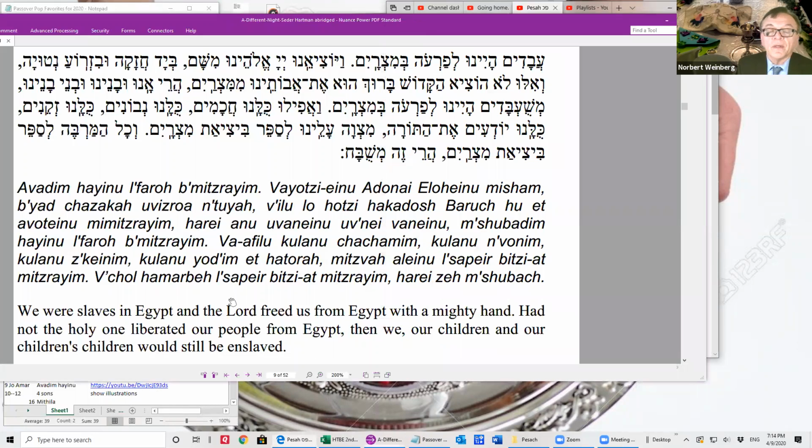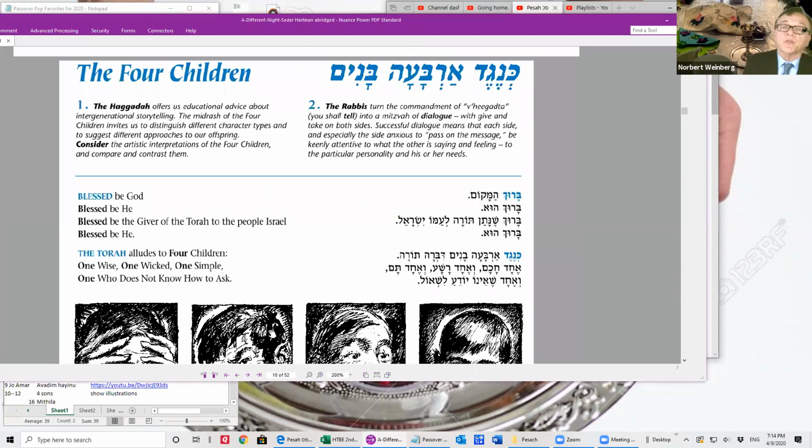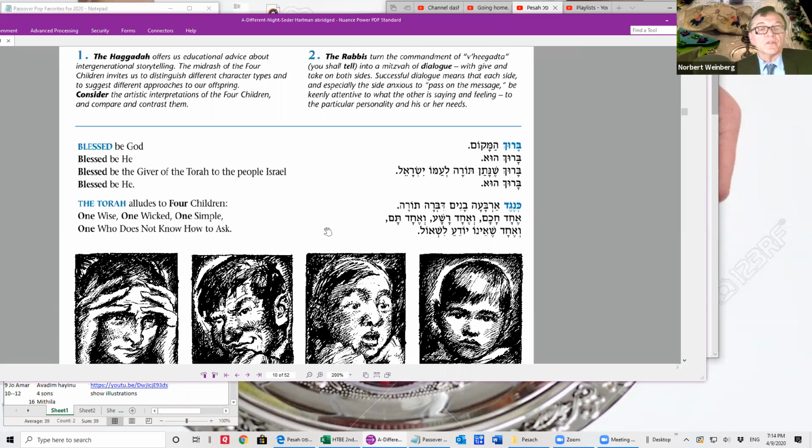Well, we know that you have four questions, you get two answers to every question, but then you've got four kinds of children, and each child needs a different answer for the different question. We're all familiar with this, the Arba Banim. Today we say the four children because we want the girls to ask the questions, not just the boys. But we continue: Baruch HaMakom, Baruch Hu, Baruch Shenatan Torah, Baruch Hu. Keneged arba banim dibra Torah: echad chacham, echad rasha, echad tam, and echad sheeno yodea lish'ol. One is wise, one is wicked, one is simple, one who knows not how to ask.